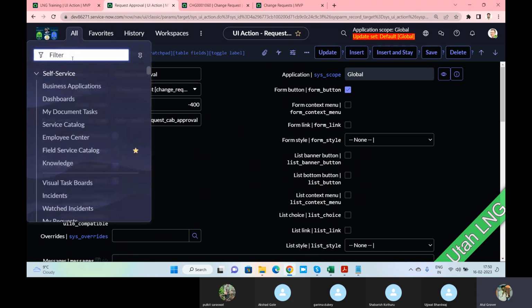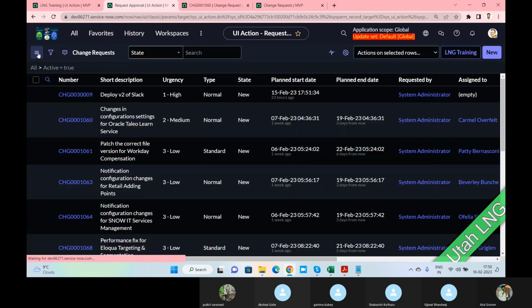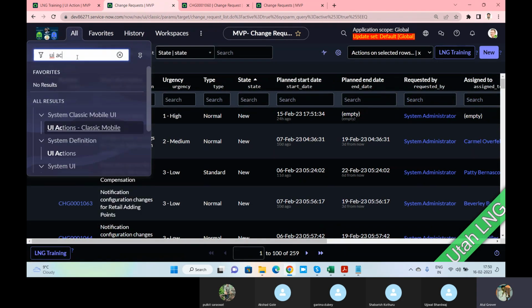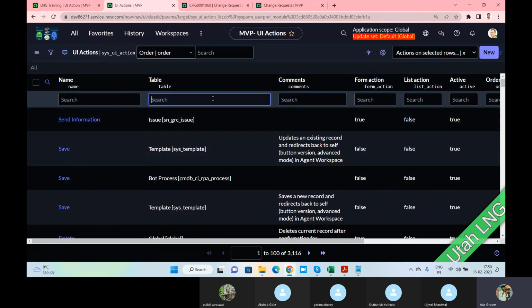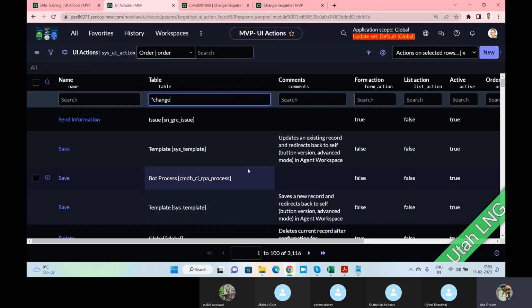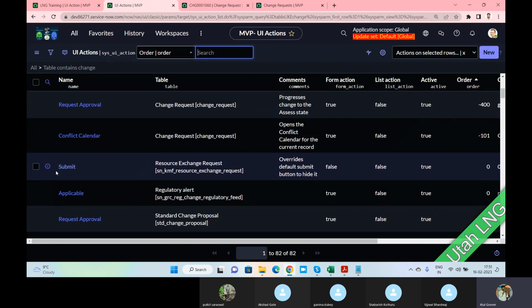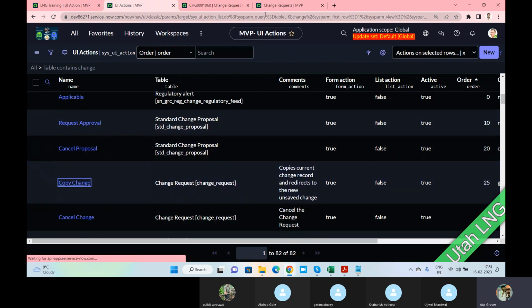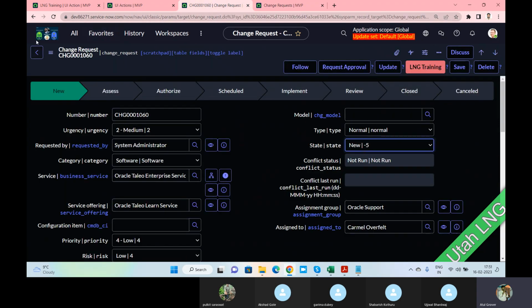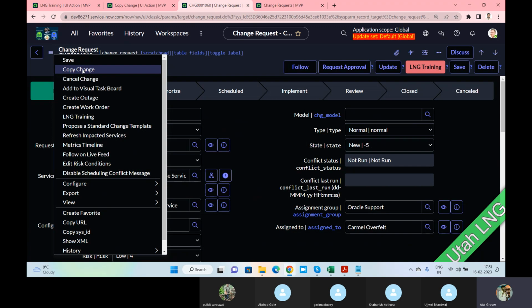Let me show you some other UI action as well. Let's say not submit here. Copy change, this one. Let me open this and I go here. Copy change. I want to copy the fields, or I want to copy the change. These things are part of the ITSM trainings, ITSM implementation. So don't complain, Atul, that you're not telling these things, because these things are well explained and discussed in detail in the ITSM part. Why? Because I appeared for the training. I know that they teach these things very clearly.